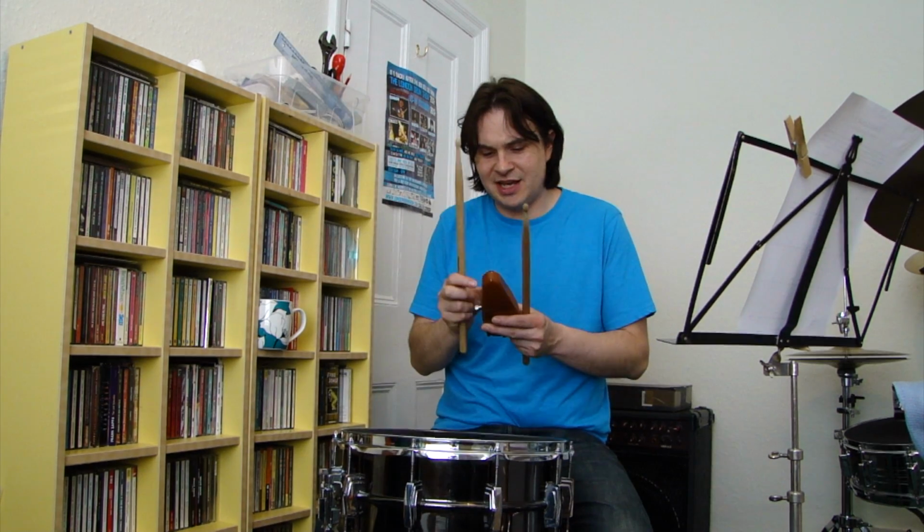Anyway, shall we try and play this? I've put the metronome on 108 again, because the tempo of the piece is marked as moderato.